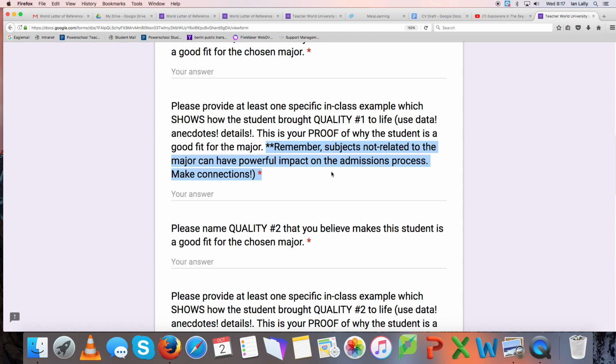That's just an example. But remember, even if you're non-related, you can show really how the student has displayed some of these characteristics in any classroom, particularly when it comes to Harkness style discussions, project that they have done. This can be very impactful.